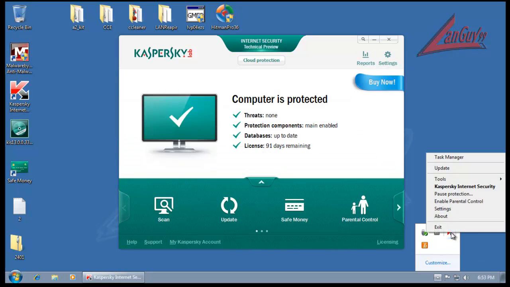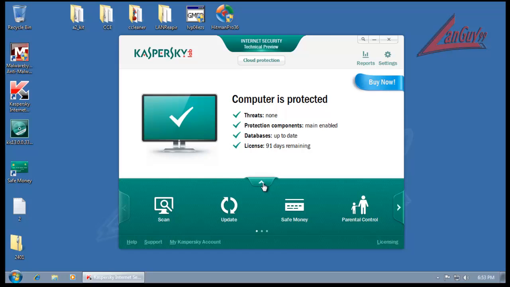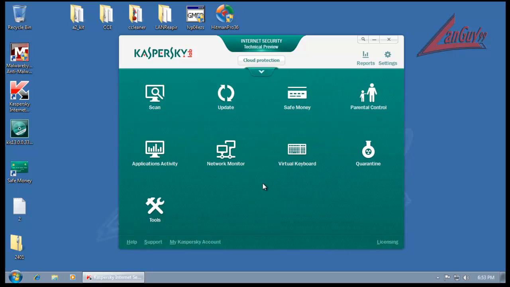We'll do it this way. There we go. So this is 13.0.0.3378. I suspect that sometime within the next few months, if not earlier, they're probably going to release this version to the public. Basically this is the same type of setup as they had before. They changed the user interface, but it still has a lot of the things. A couple of new things have been added to it.